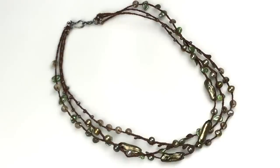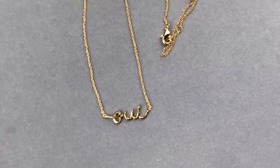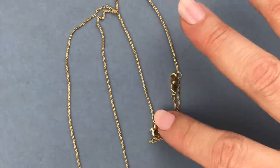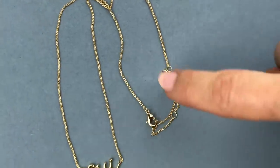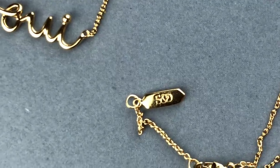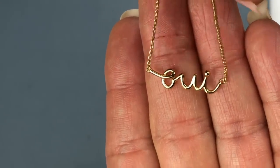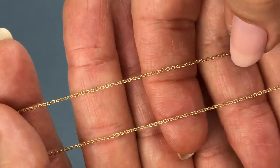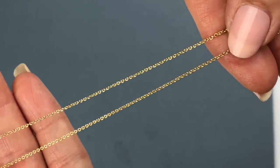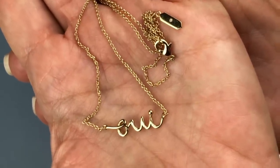This is adorable — this little pendant says 'Oui' and it's gold tone with a very delicate chain. It does have a lobster clasp and an extender. On the other side of the tag is SND, which is Stella and Dot. There's the pendant and the sweet little chain — very delicate. And this one is a beautiful gold tone — it looks like it's never been worn. It's in fabulous shape. It's a really sweet necklace. I'm definitely going to put that in the sell pile.